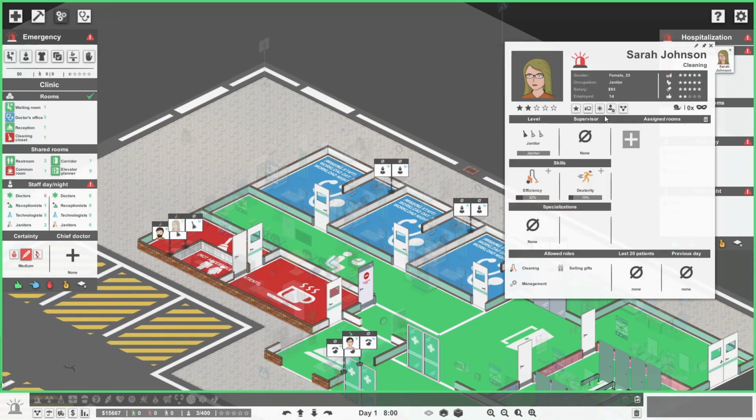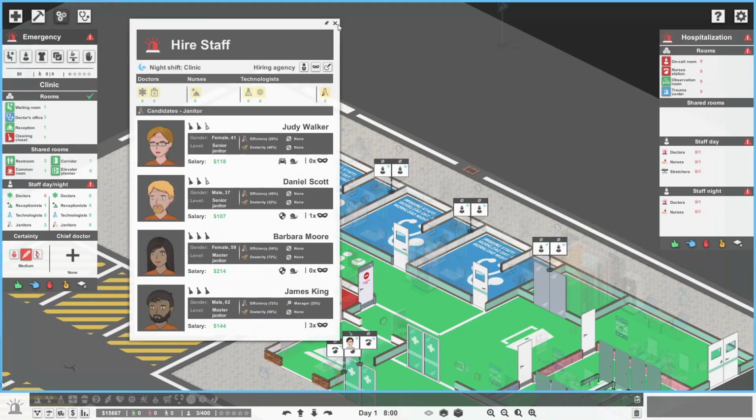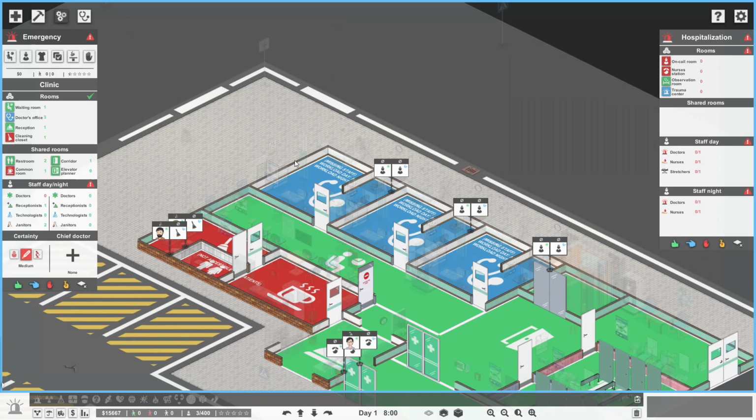What we could do though is we could instantly fire her, because I imagine it says refresh the list. We've got James here, but I don't think that's realistic to get someone in and then fire them just straight away. Don't know, it is 2020, I suppose. It is 2020. Right, so doctors.